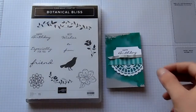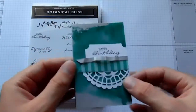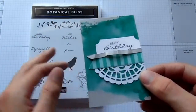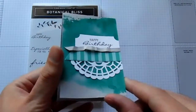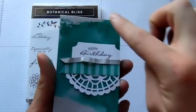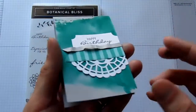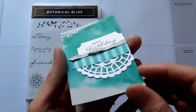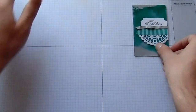So we're going to be looking at this card, which is using the Botanical Bliss stamp set. However, we are only using a happy birthday greeting, but the main focus of the card is this background, which is a watercolour effect, or ink wash effect, however you wish to refer to it as such. So let's put that over there.